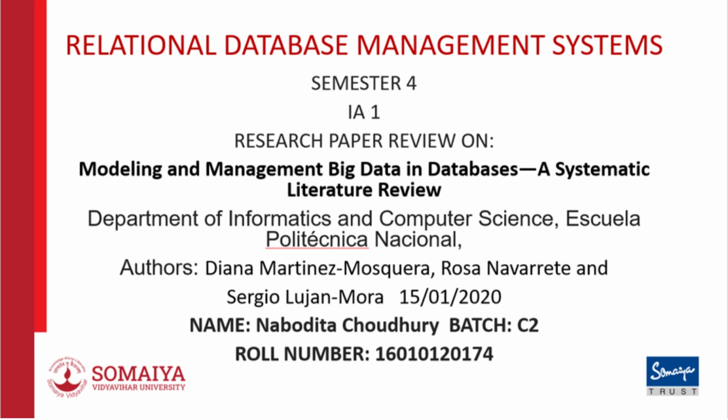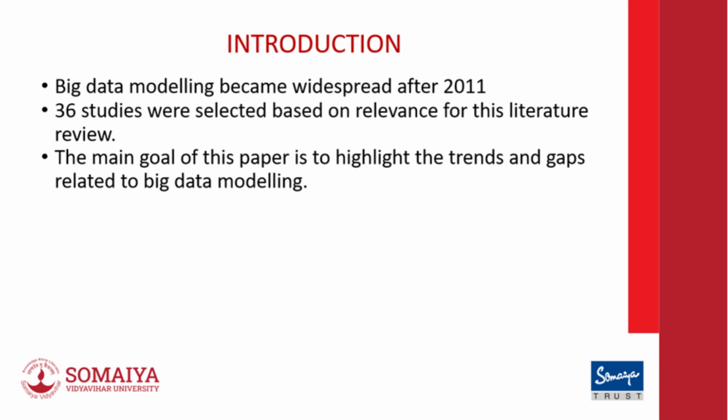Today I will be presenting a research paper on the modeling and management of big data management systems as a part of my IA. Big data gained awareness after the year 2010, which is when Google started storing and using user data for analysis purposes. This paper is a systematic literature review that goes through all the research that has been conducted in the field of big data management over the years and documents the developments and gaps in research.